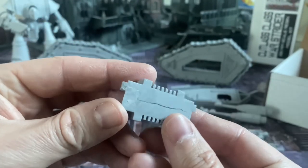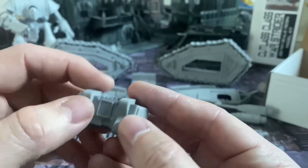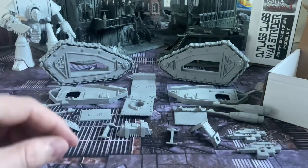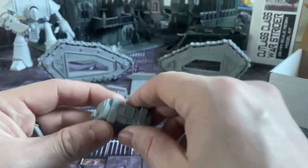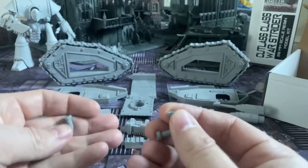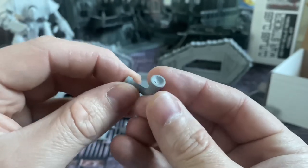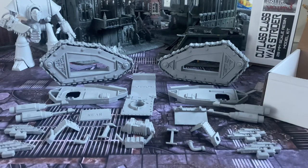The detail bags overall have a fair bit of cleanup to do — some filling — but nothing terrible. We have what I think is the transmission block: very nice casting with very faint striations left from the printing, nothing that I think would affect the final model. Then there's the engine block and the final drive. We also get two exhaust pipes or exhaust feeds for the engine unit — they're a little bit scratchy with quite a bit of cleanup to do, but more or less lined up with just a rough finish.